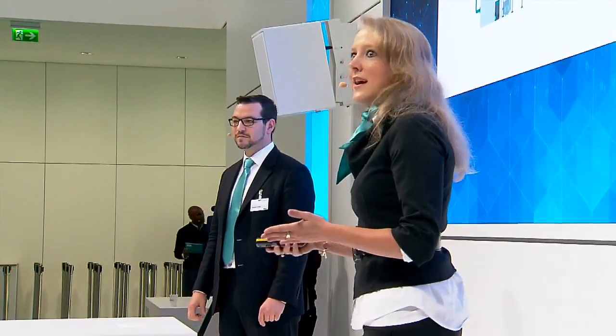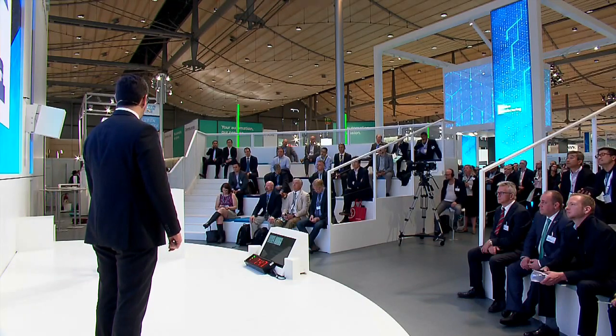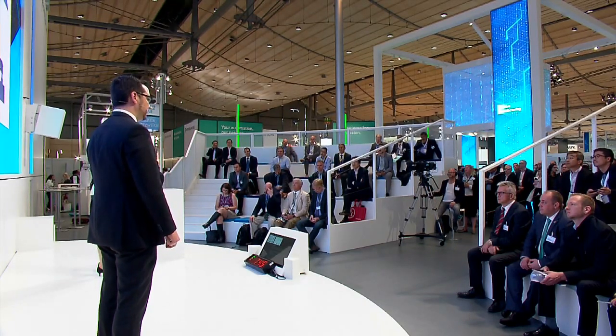Let's say you have various types of machines within your enterprise. Let's say you have a machine park, and every machine generates data. This data can be transferred to the MindSphere cloud. And within MindSphere, you can combine it with information like temperature information, pressure, or also geographical information. And by doing that, you get further insights of impact.